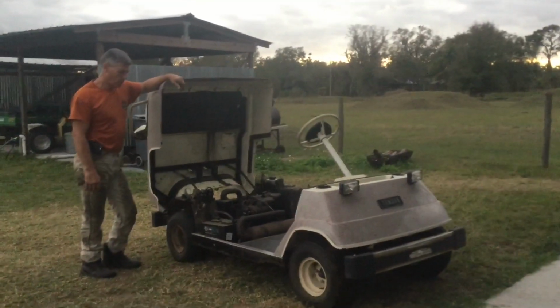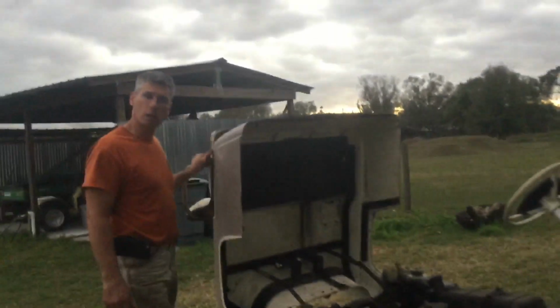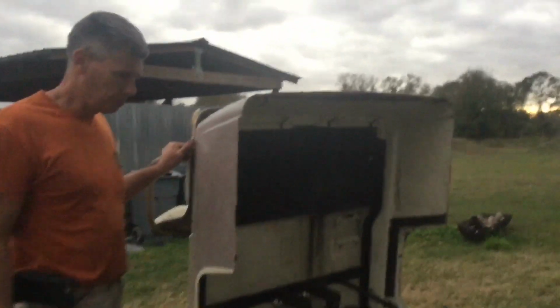Just wanted to give you an update on our little 1980 G1 Yamaha golf cart. I'll give you a quick overview. Of course, we went through the carburetor, put a new cylinder and piston on it. Of course, the whole top end, new coil.